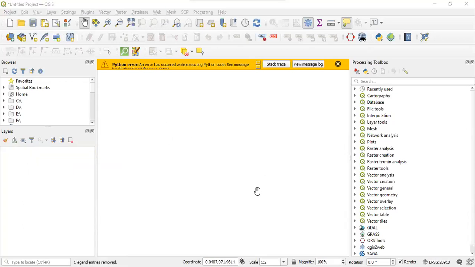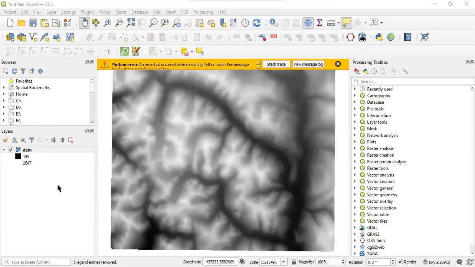Okay, let me drag it again. Let me choose a different one. So just try the zip folder within the zipped. Okay, I see where the problem is. Guys, go to the folder that I sent to you, and you see that there's another zipped file called DEM. Unzip that one and then use the files in there.